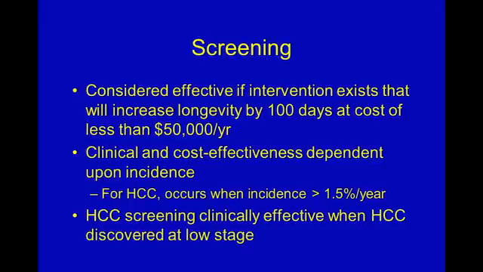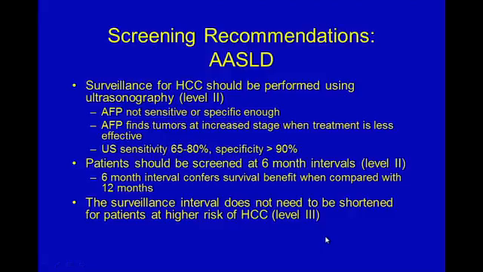So how does that relate to hepatocellular carcinoma? Well, that actually occurs if you have an incidence over 1.5% a year. So we're going to screen people who have a high likelihood or high risk for developing hepatocellular carcinoma. And screening is worthwhile, again, when we discover the HCC early on.